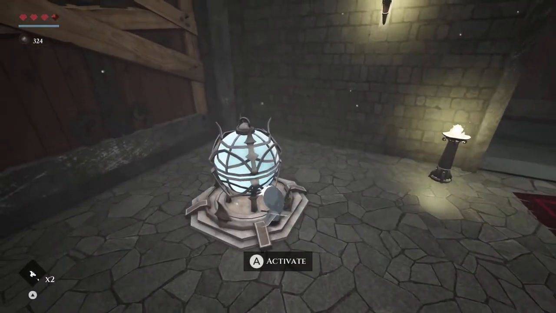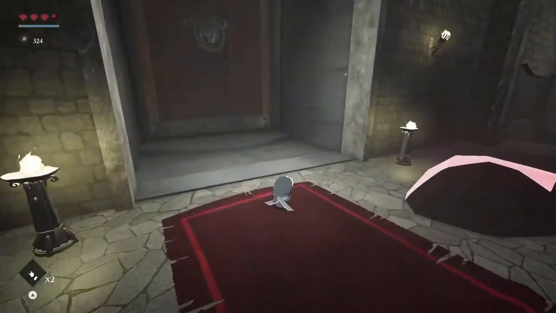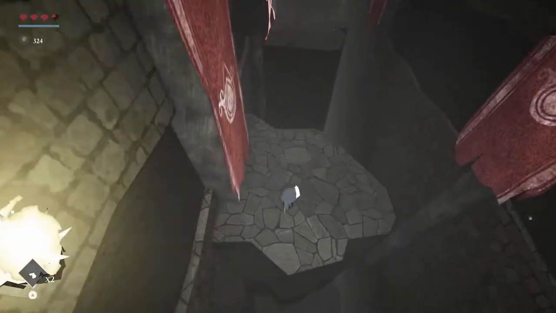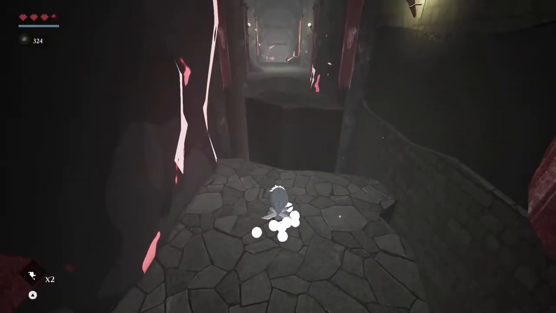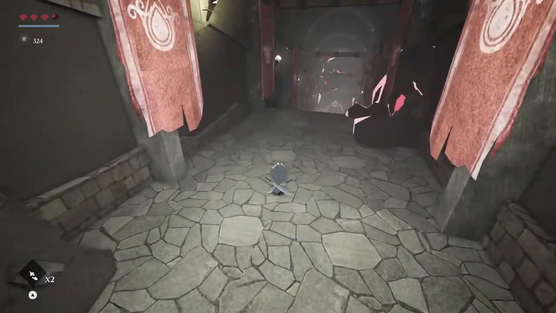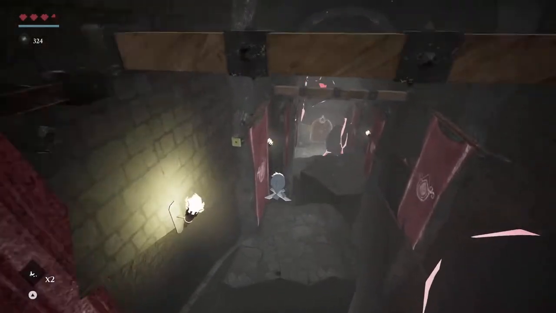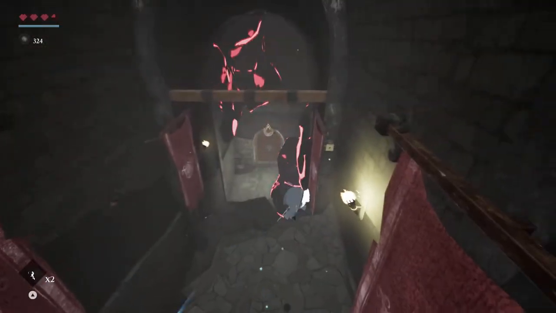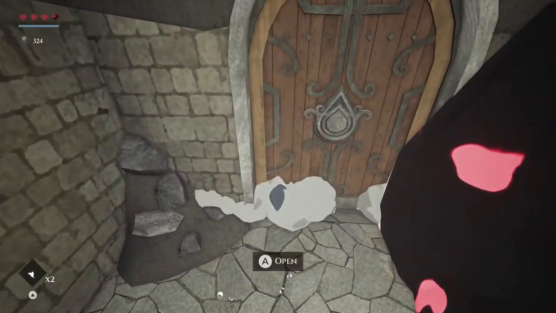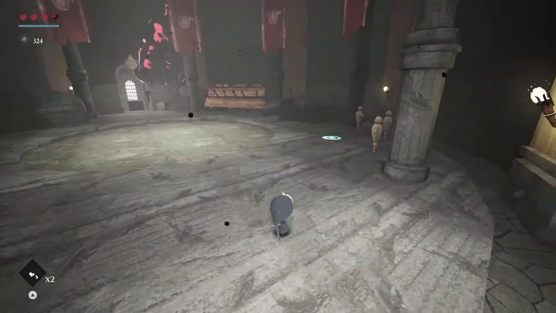What's this thing? Required, Vessel of Souls. Okay, I don't know what that is, but I assume I'll find one soon. Oh gosh. Getting some platforming down here. So, yeah, this game has a much heavier focus on platforming than the Zelda games traditionally do. Oh my goodness. This looks like a boss room.